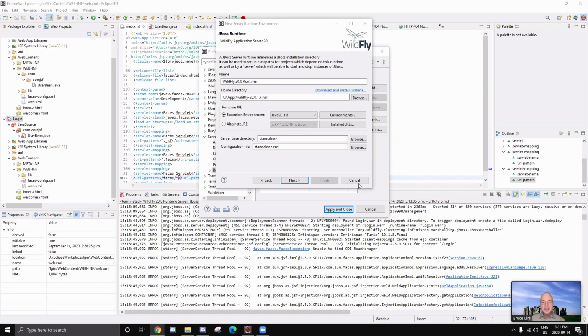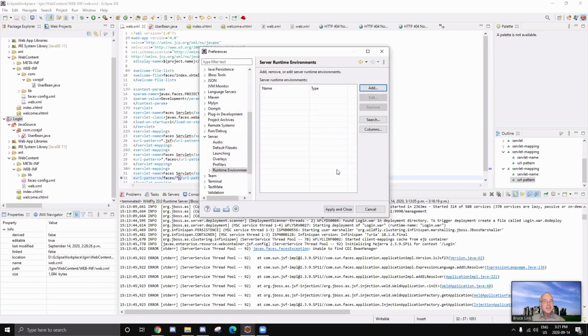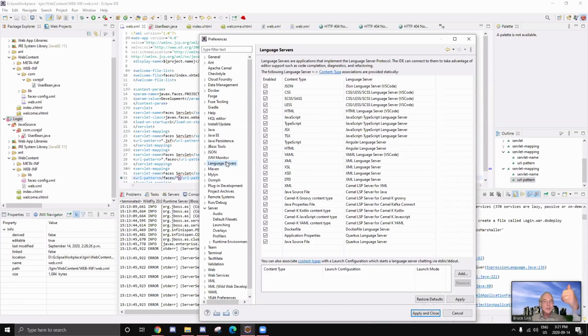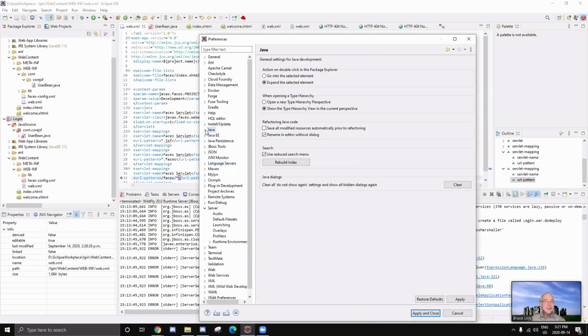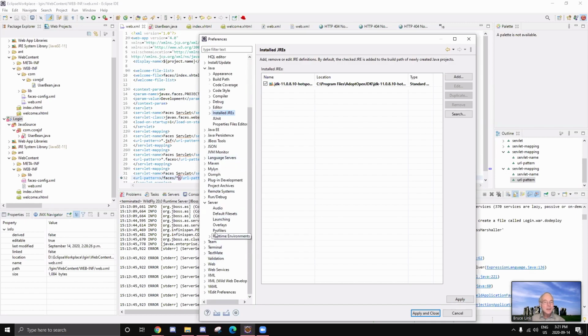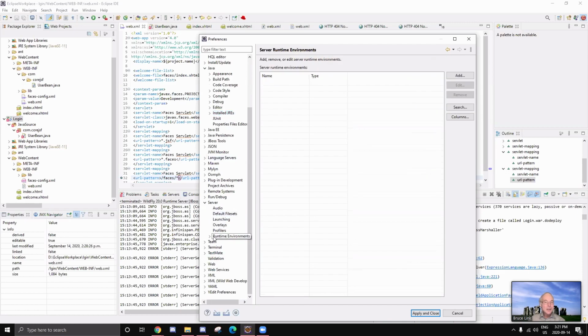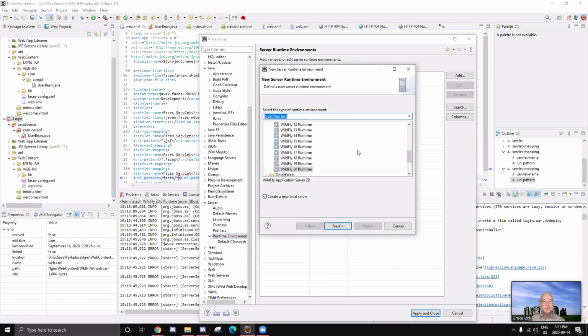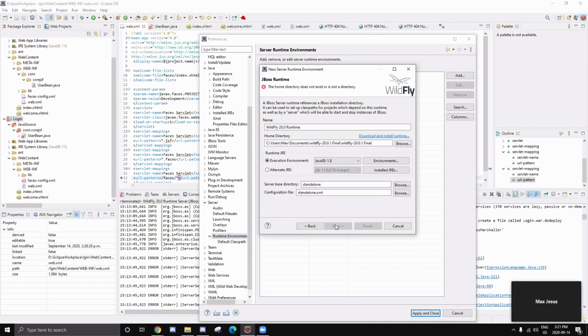Go and look at your Java JRE, which is going to be same directory, but up. So Java install JREs. Okay, so you're using Java 11. So you might as well use Java 11 for this. It should work either way because Java 11 can execute Java 8 stuff.